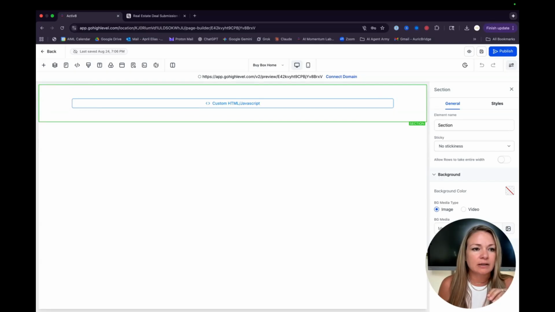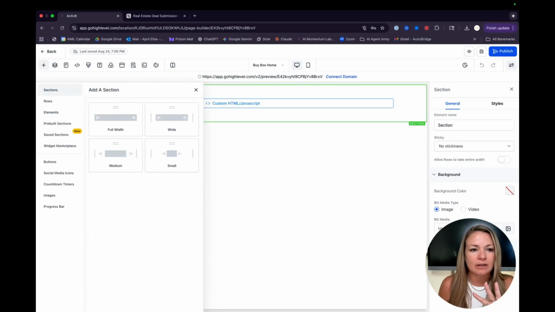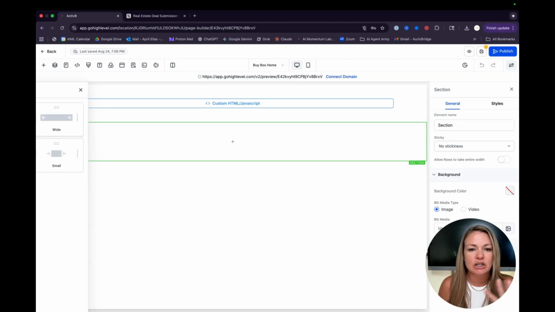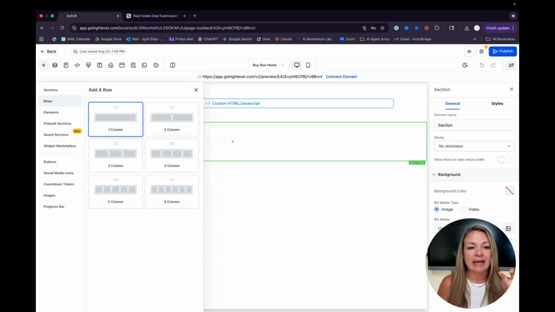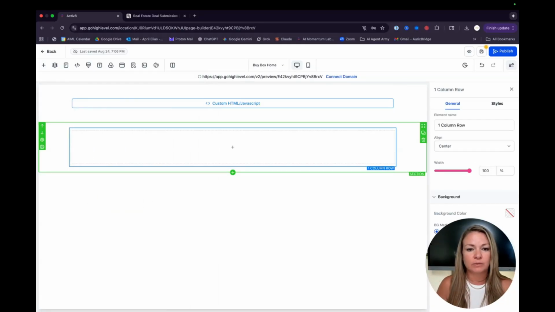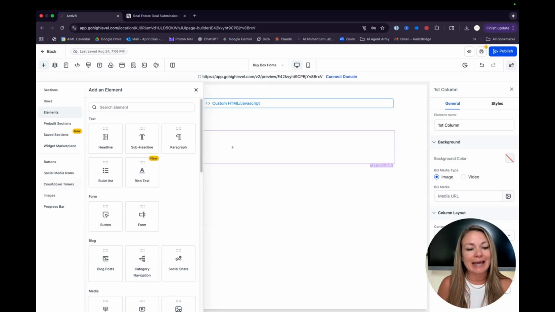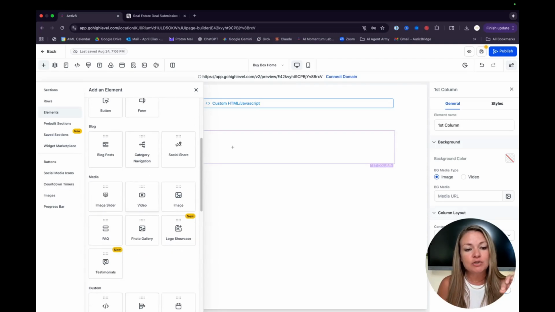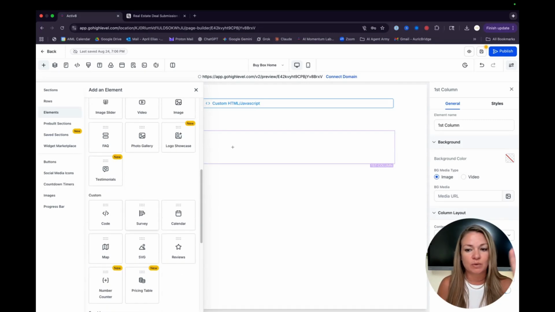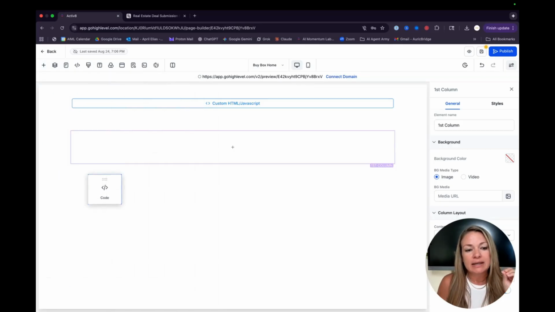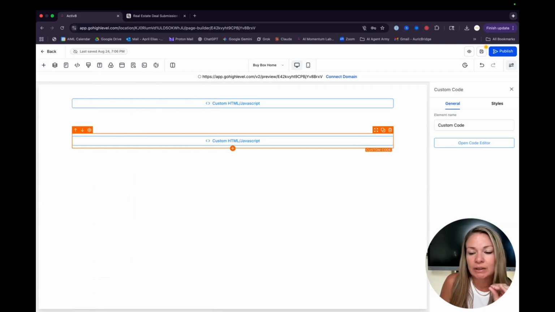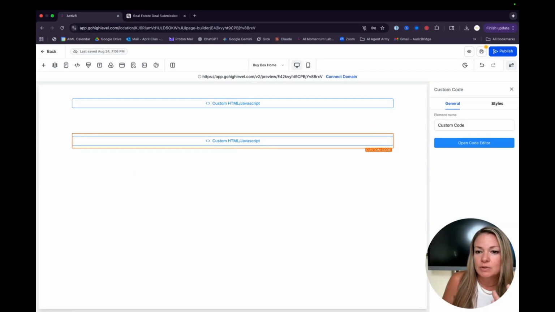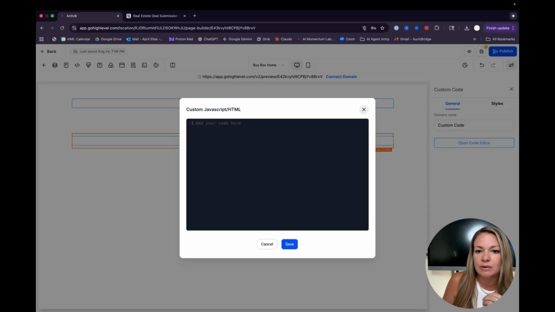But what I did here is I'm just going to leave this here because it works. But pretend this is blank, and all I did was I added a section, and I wanted it to be the full width. And then when I added the column, I wanted the column to be the full width as well. And then when I added the element, which is the code, I just scrolled down. You have all these opportunities to do all of these different things custom. I clicked on code, right? So I clicked on code, and when you click on code, you have this code editor. So you just open the code editor, it's blank, and you copy and paste your code.